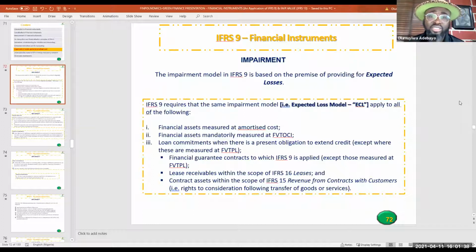But one thing also is this: the question is, to what extent do you incorporate macroeconomic variables? The standard did not give that guidance. That's why the standard did not even tell you the extent. But what the standard only identifies is that most companies have an internal model. And as time passes, your internal model becomes more robust. But one thing that must be common to every internal model is that you factor in, to a degree, macroeconomic variables that may affect your financial assets. And that is a position of the standard.